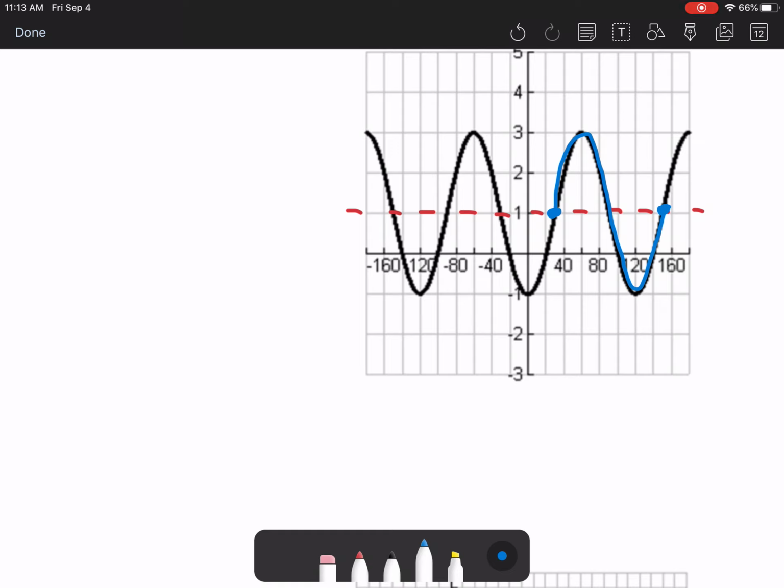Okay, so now if you're looking at this and you're like, well, I'm not really sure what the starting point is for my x value, guys, think about the fact that everything we do is divided up into equal parts. So if we're at 20 degrees here and 40 degrees here, this point is halfway in between them. And therefore, I'm going to put a little mark down here at 30 degrees.